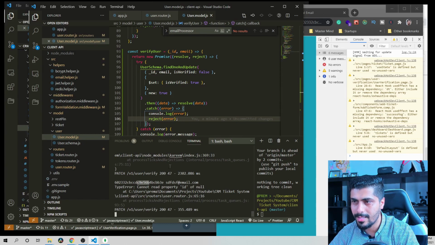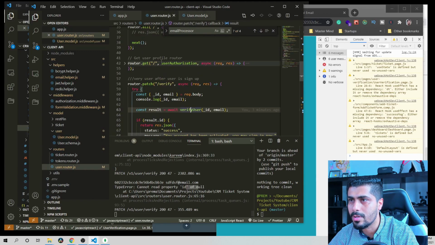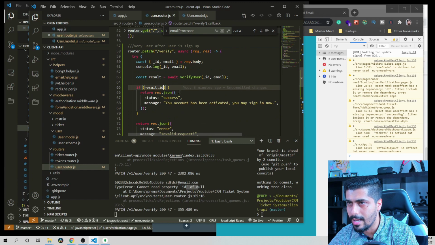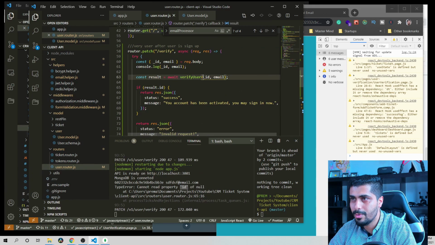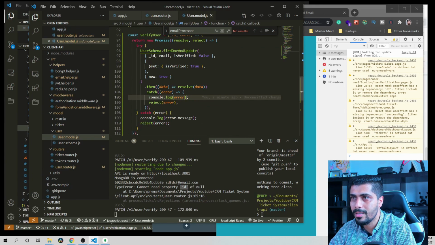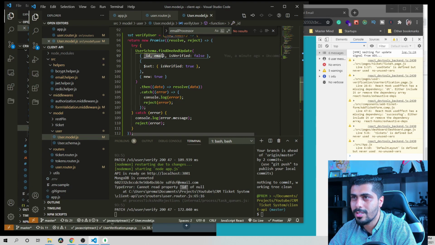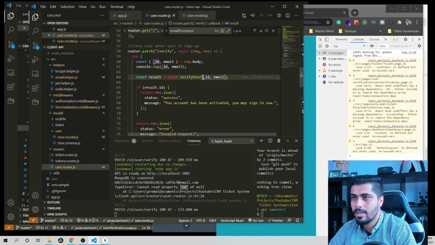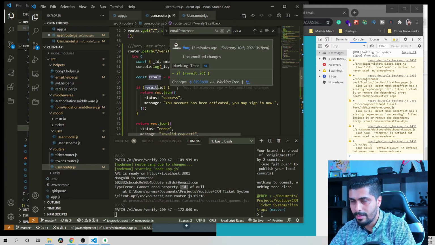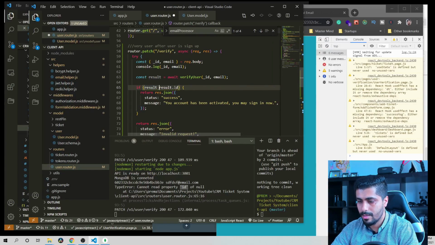Okay, so now that's saying, so if you go back to user router, it's saying that it doesn't have a user.id of null. The model, this function, there's no such record that matches this condition. That's why you got null. So we can simply do if result and then result.id.